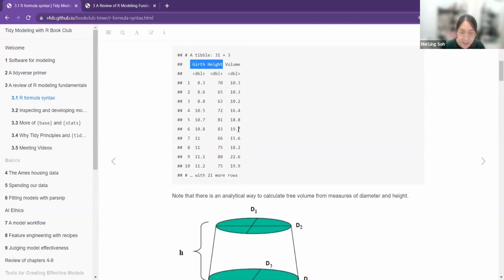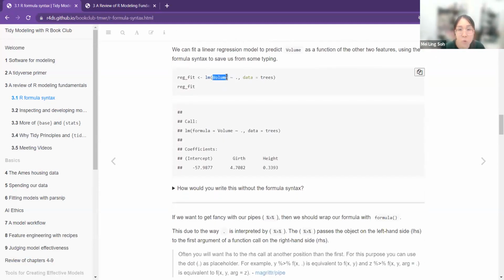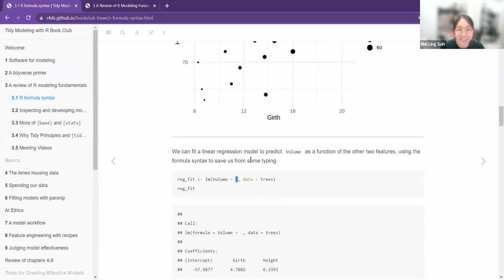So girth and height. They are trying to predict volume using two factors, what we usually call the predictors, or what I call the fixed effects. So they try to predict using two things, the girth and the height.